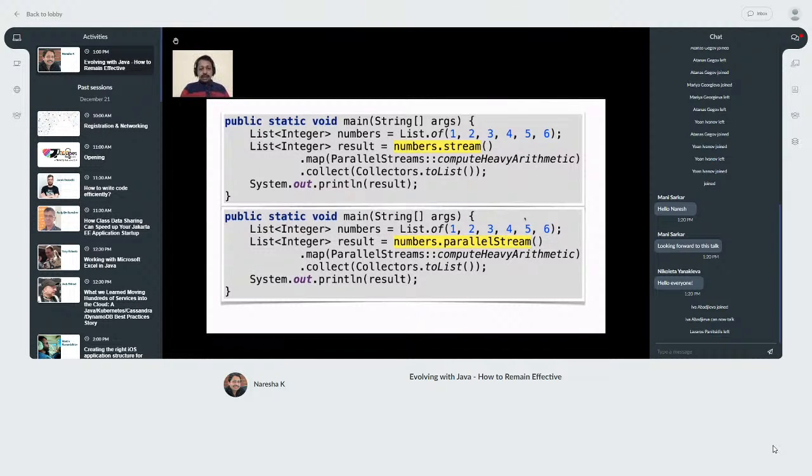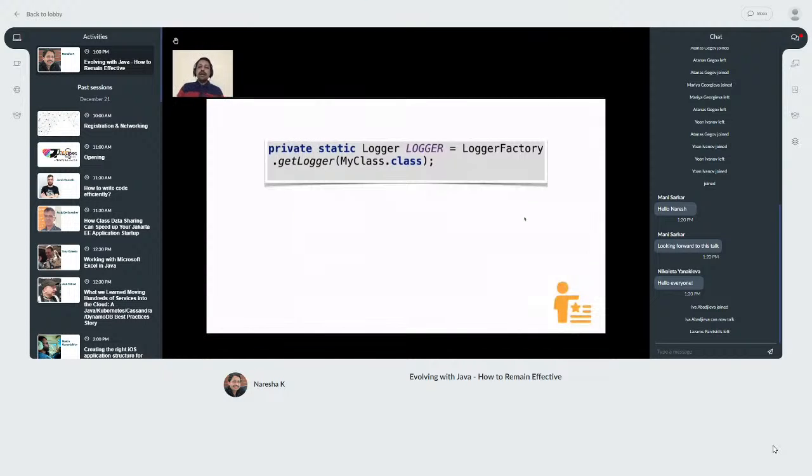With that, let's start our journey. Let me start by sharing a story from the early days of my professional career. This statement might be very, very familiar to you, right? Often we want to log something. So this is how you would create an instance of a logger. In this case, I'm using SLF4J, though in the initial days, it was more of log4j or other variants of that.